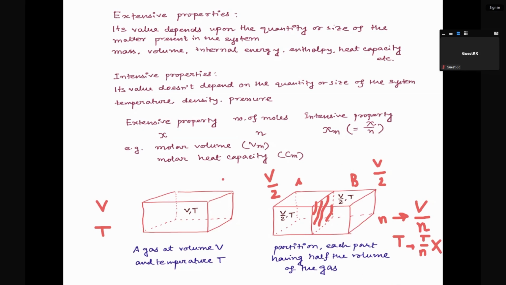If you are given these properties like molar volume V bar, so molar volume can also be symbolized as Vm or V bar. So if you are given these properties V bar, P, T, H, and D, that is density, and they will ask you, please tick which are the intensive properties and which are the extensive properties. So the answers will be very much easy if you have gone through this slide. It will be D, density, and V bar, which is molar volume. These two will be intensive properties. And the rest of the things that are P, that is pressure, T, that is temperature, and enthalpy is H. These three properties are extensive ones.